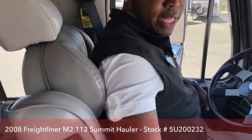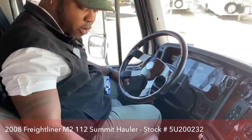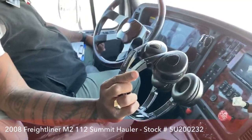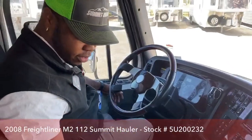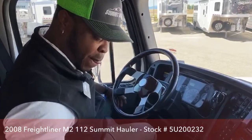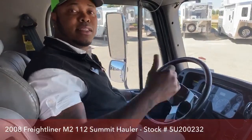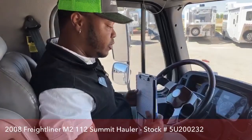This one does come with only heated seats, so controls are on the armrests, and tons of storage here as well. When it comes to our DVD players, we do come with infrared headsets for the kids. So if you don't want to listen to what they're watching, just give them one of those and you'll be fine, not hearing cartoon characters laughing in the background. It does come with additional headsets, so you could add up to 5 or 6 infrared headsets to your DVD player. Only 3 people could sit in the back, so I don't think you need more than 3 or 4, just in case you guys are parked somewhere and all 4 of you are watching a movie, or 5 of you watching a movie.